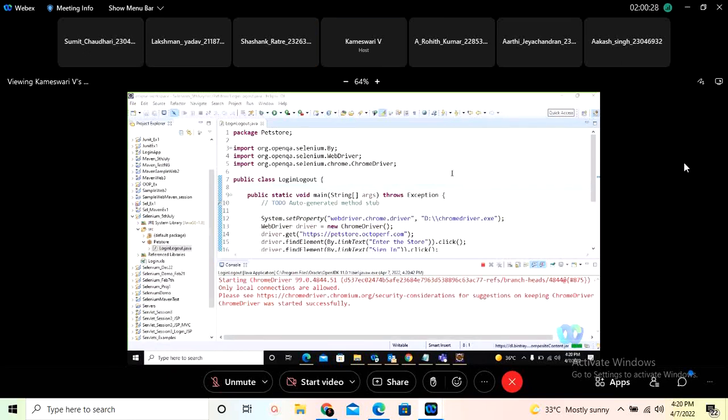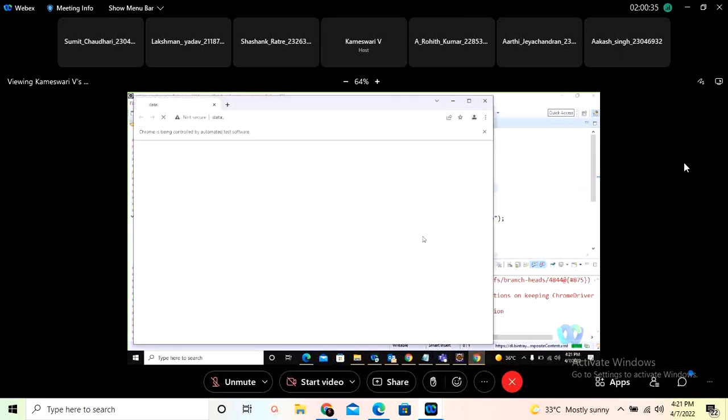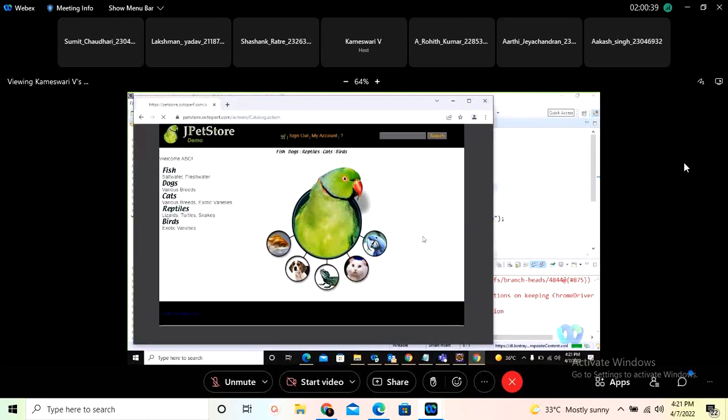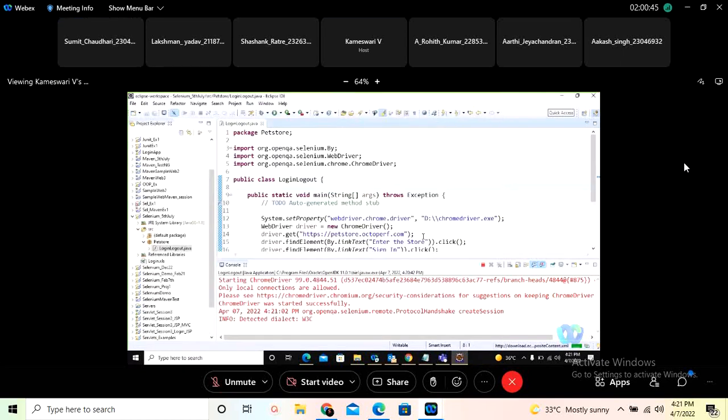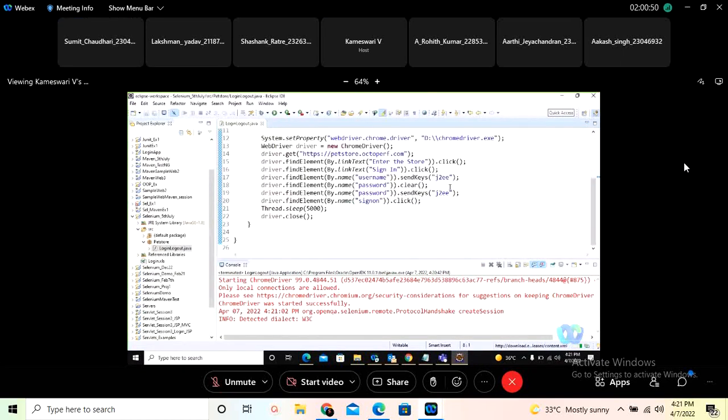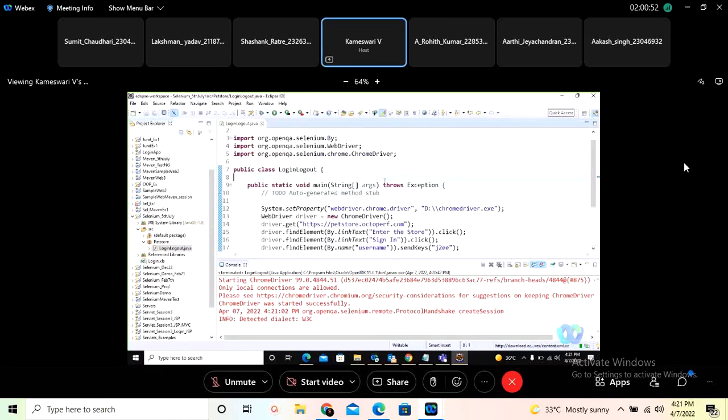Mouse over on Thread.sleep, it will ask you to add throws declaration. Okay, it is waiting for 5 seconds. Welcome ABC. 5 seconds and then closing.